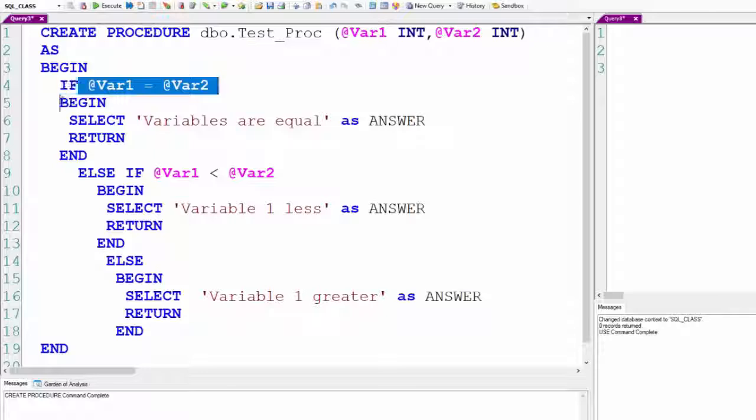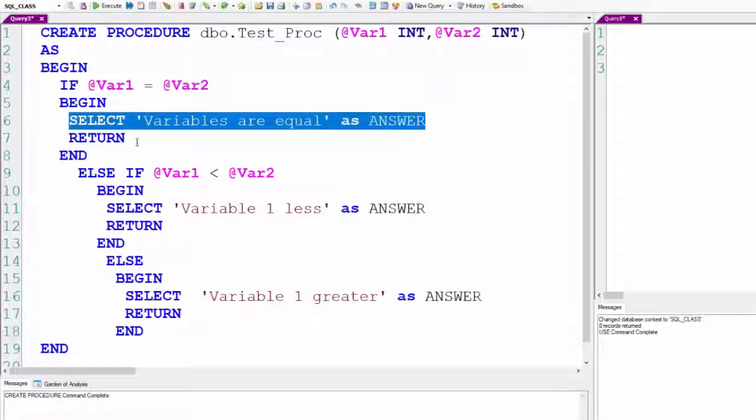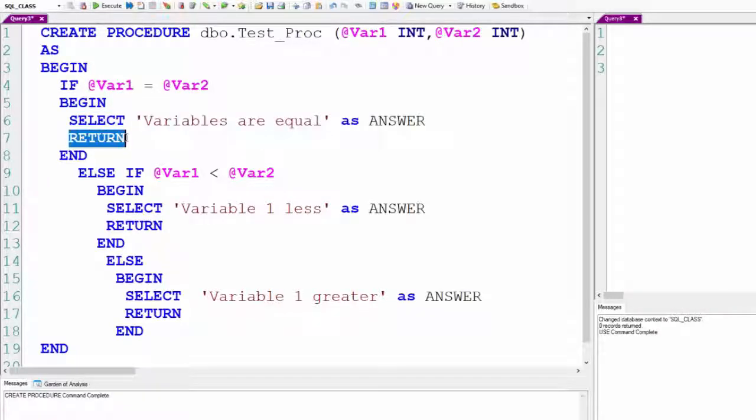If var1 equals var2, then I want to begin and end. I'm going to select 'variables are equal' as my answer, and I'm going to use the return statement, and I'm done. Else if var1 does not equal var2, if var1 is less than var2, I'll have another begin and end.